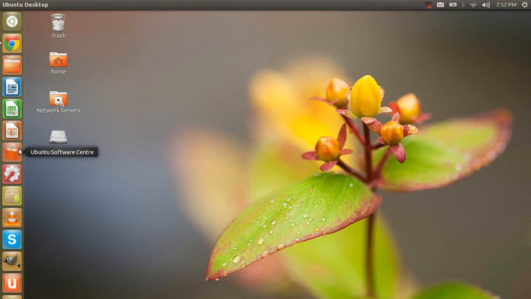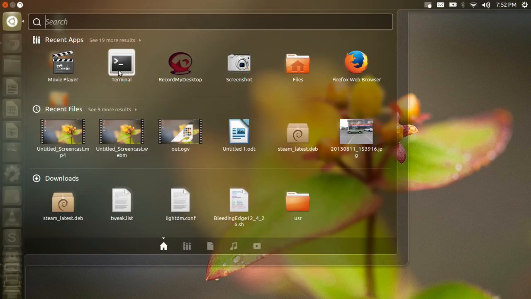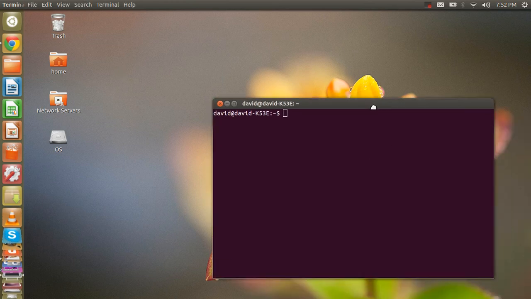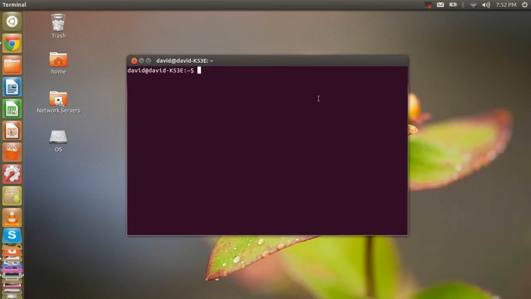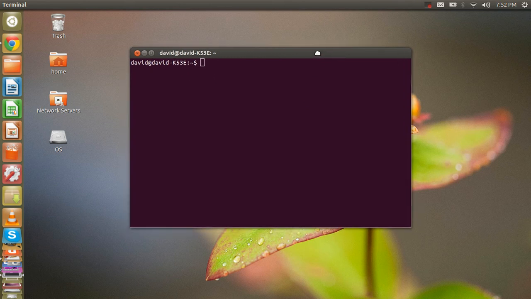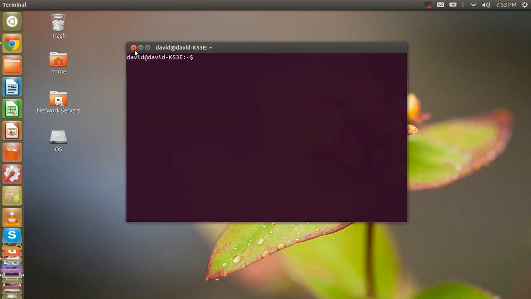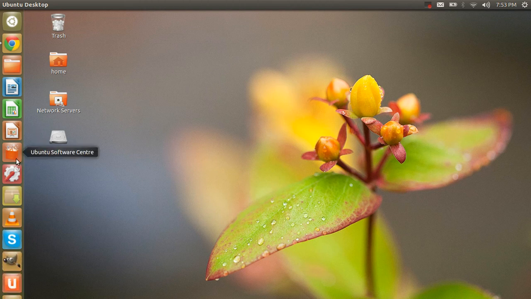Although the Ubuntu Software Center doesn't have every single program, such as Google Chrome or Google Maps, it does have something that you can use: Terminal. Terminal is used to do certain things. You enter a line of script in here, and you can download things that aren't on this store but are just on the web or on different websites and so on.